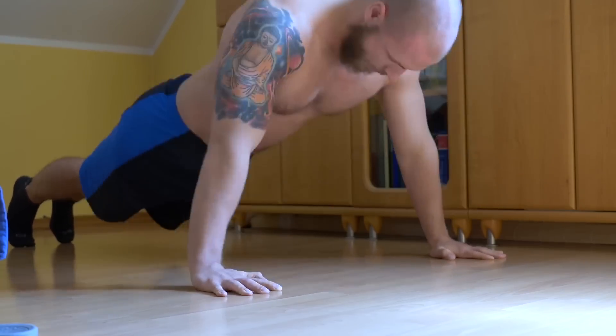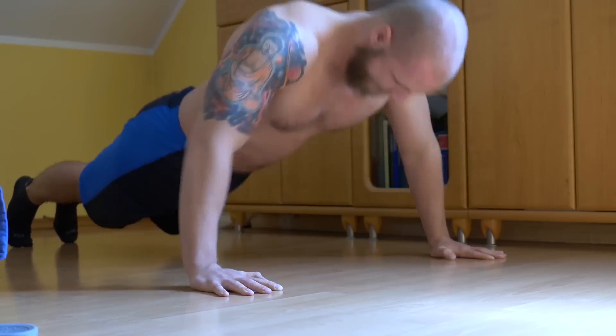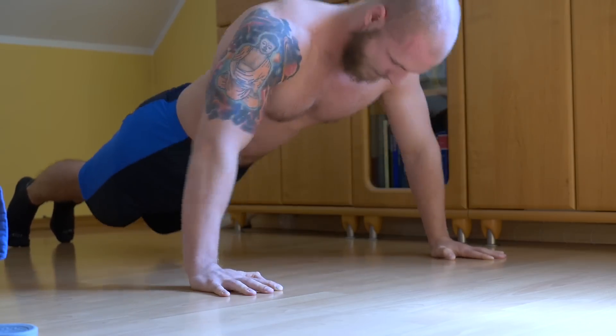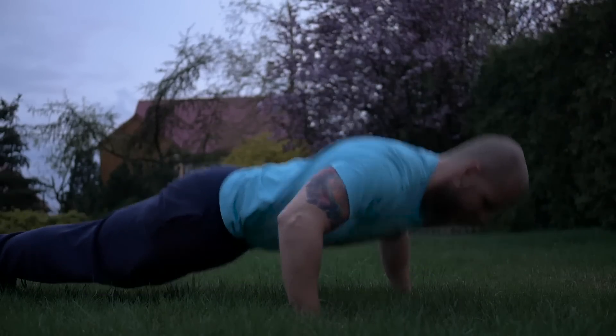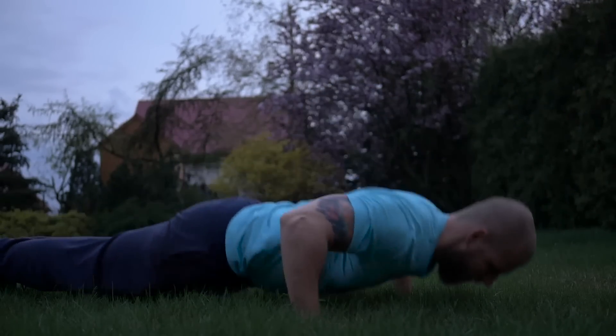But right now I need to take a break from pushups. Another aspect improved by such challenges is mental toughness. Every day you wake up with sore muscles but you push through the pain anyway. This kind of determination helps a lot in training, especially when you train to failure — it's easier to push yourself to the limit if you've done it every single day to some extent.